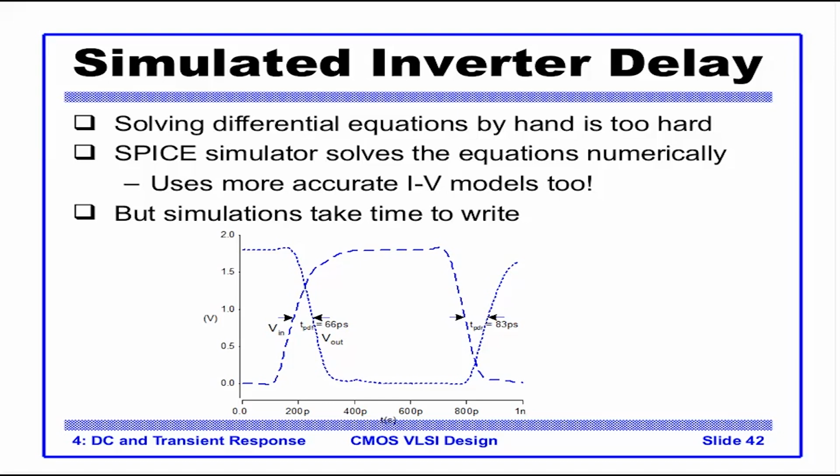So this is a graph of a SPICE simulation where time is plotted here. We see the curve here. This V in is rising. This is nothing but V in, and obviously when V in is low, V out is high. When V in is high, V out is low. So according to the definition of the propagation delay, the difference in time between here and here is the propagation delay for fall. That means V out is falling. Similarly, this is the propagation delay when V out is rising.